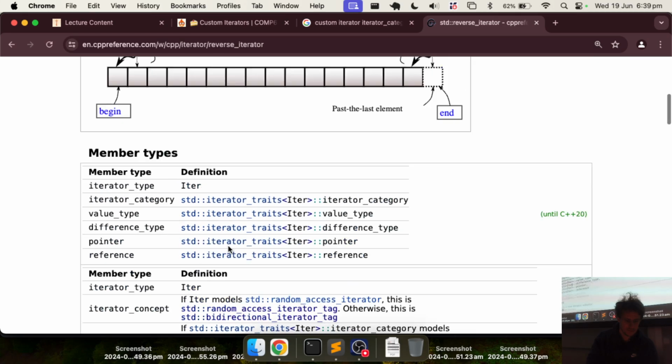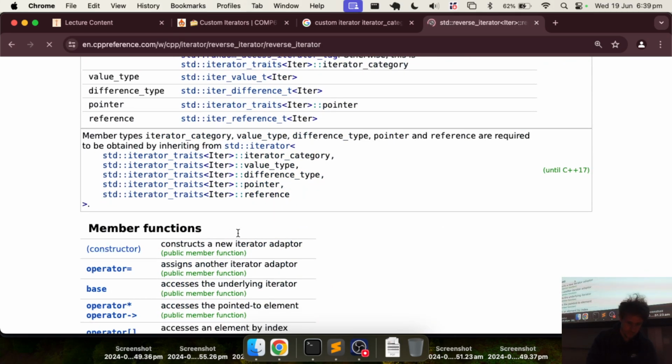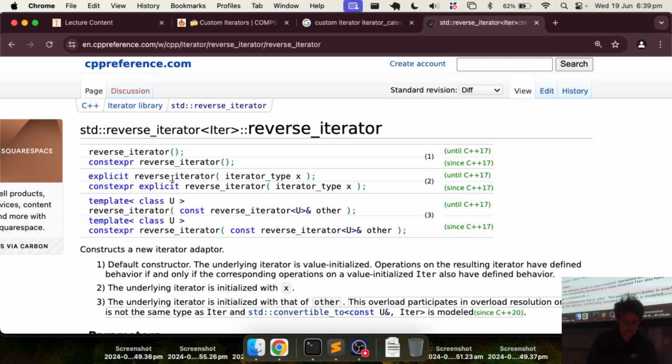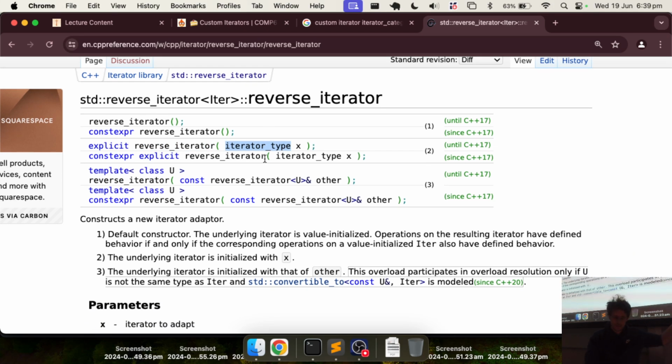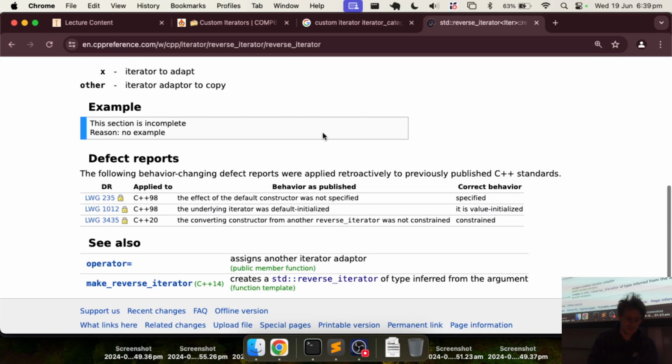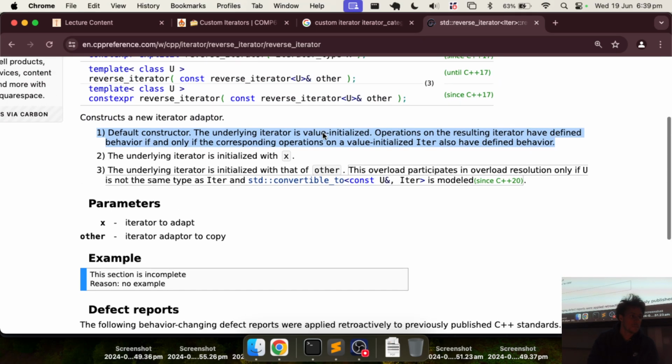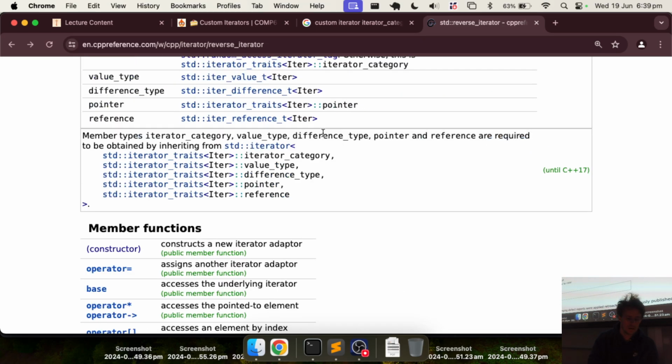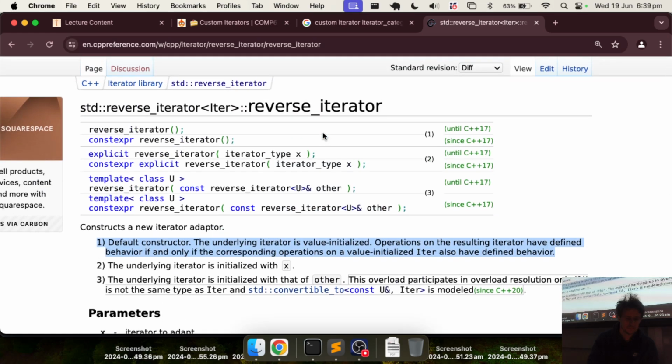and should be able to find it. The constructor. We can see here that this reverse iterator takes in an iterator type. This iterator type would be defined to be that generic one. And this iterator adapter, it gets pretty deep. Again, just create another class, which is the reverse of that one. Yes. You're creating an object of that class type and returning it. Because a class is a type, right? This is the iterator you defined.